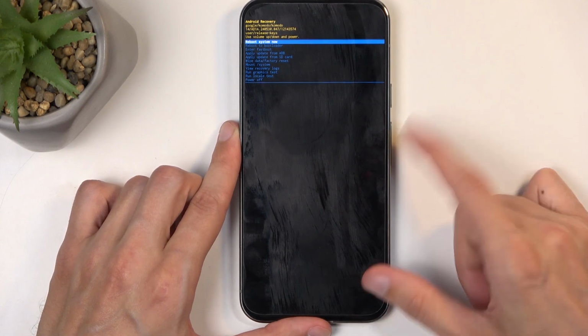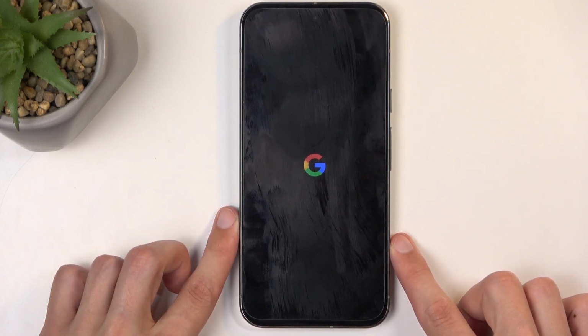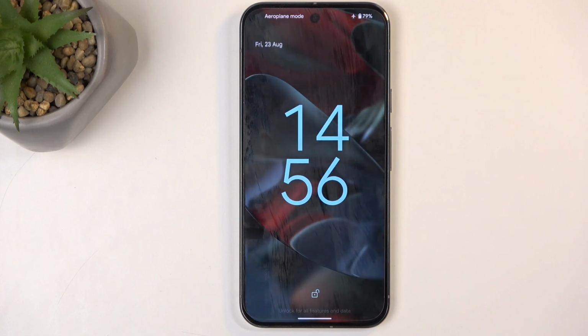Anyway, I'm gonna stick with the first option, confirm it, and like I mentioned before, this will just bring me back to Android. And there we go.